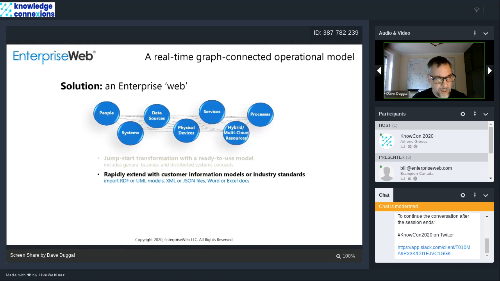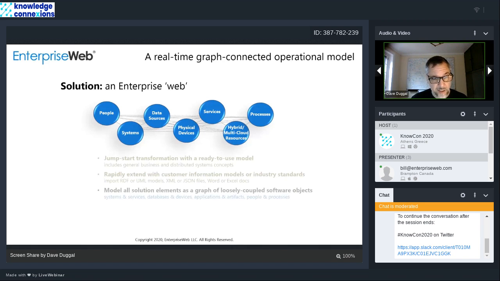So whether you have an RDF model, a UML model, XML, or JSON, one of the world's largest telecoms gave us a JSON file that represented their information model. We uploaded it, did entity extraction, algorithmic mapping, and we brought it into our graph in seconds. And these are very big organizations with very complex graphs, and we're making that graph tractable and transparent for them, something they can easily see and manage.